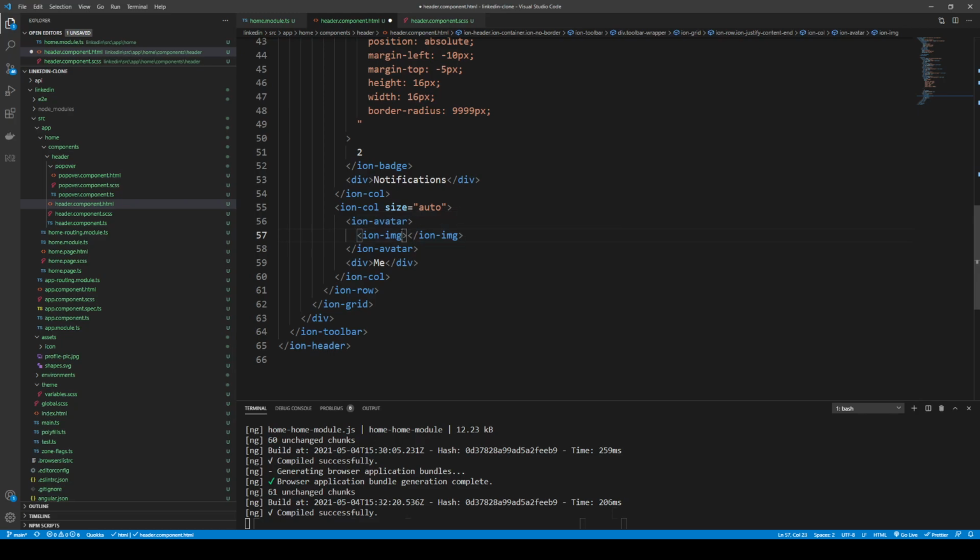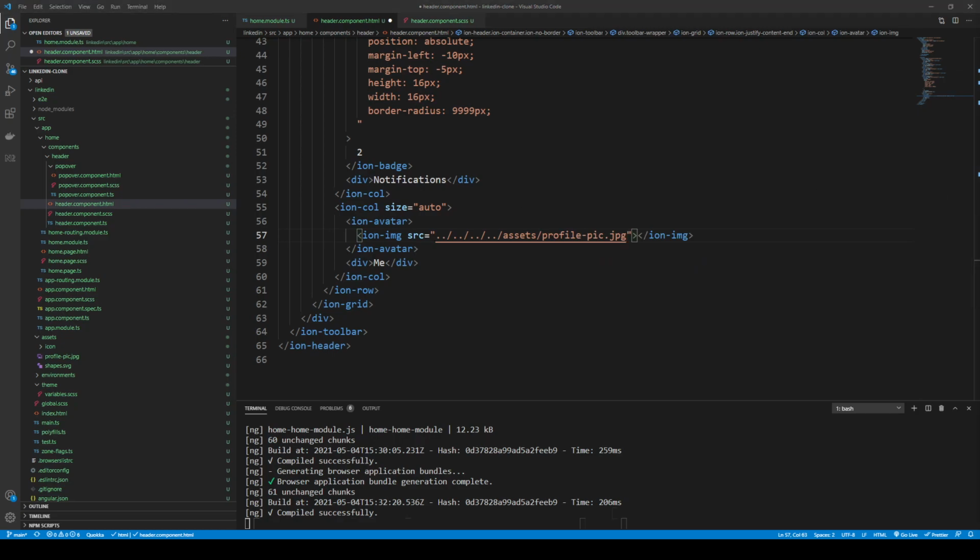Now that means we can now source that image from our files. So we're just going to have to go back a few directories here and go to the assets folder and then get our profile picture.